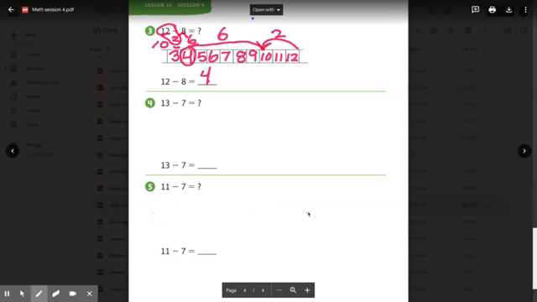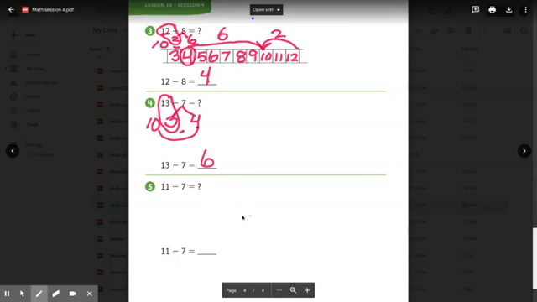Okay, you can draw your number path here if you want to, or we can just make a 10 to subtract. I'm going to make a 10 to subtract. So how many jumps from 13 to get to 10? It's 3. Let's finish the number bond. 3 plus 4 is 7, or 7 minus 3 is 4. Circle your 13 minus 3. 13 minus 3 is 10. We're not done. We still have to subtract 4. 10 minus 4 is, you should already know that it is 6, and 6 is our answer.